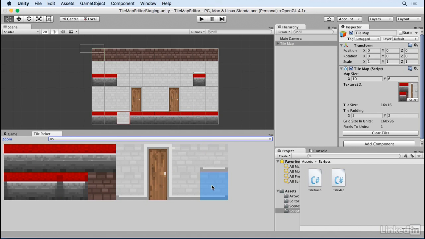This is because our tile picker is simply telling the tile brush the ID of the sprite to use, even though the tile picker thinks that the tiles are now 18 by 18. And now our tile picker correctly works with our optimized artwork, which allows you now to make sure that your game will look pixel perfect at any resolution without distortion.